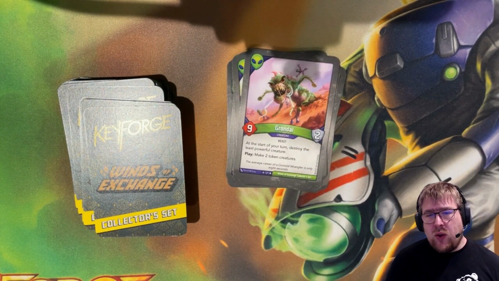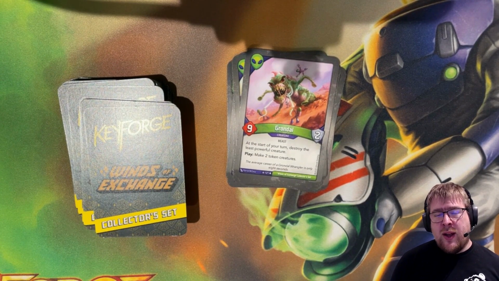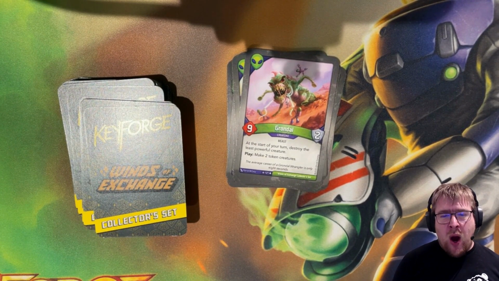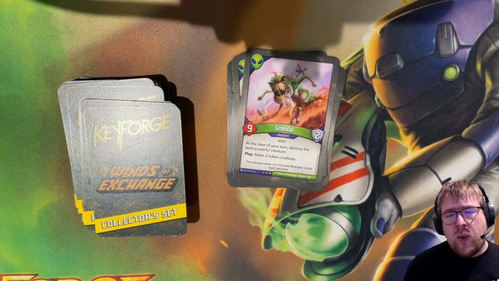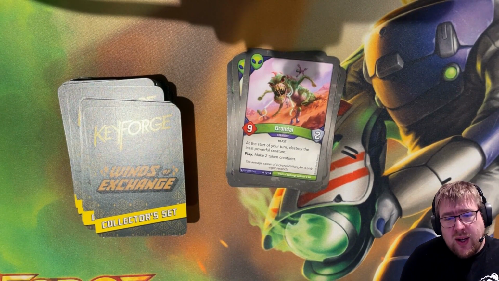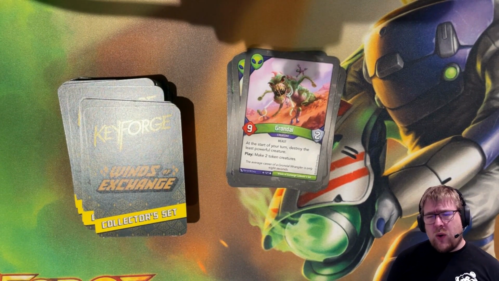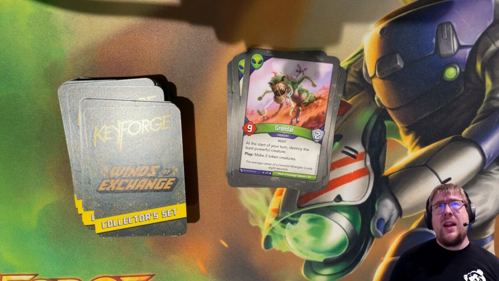Okay, Grondel is a 9-power beast with 2 armor. It says at the start of your turn, destroy the least powerful creature, and when you play it, you make 2 tokens. So I've seen this be pretty interesting. It's nice to have a big creature. It's nice to make tokens.